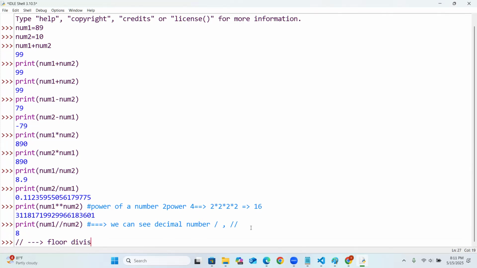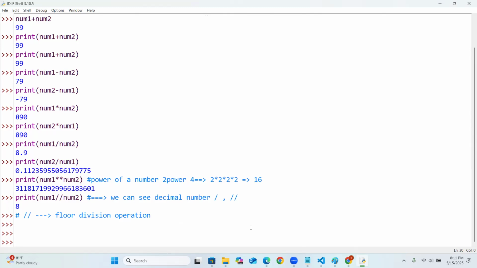It's called the floor division operator, which is responsible for making a whole number by excluding the decimal point.